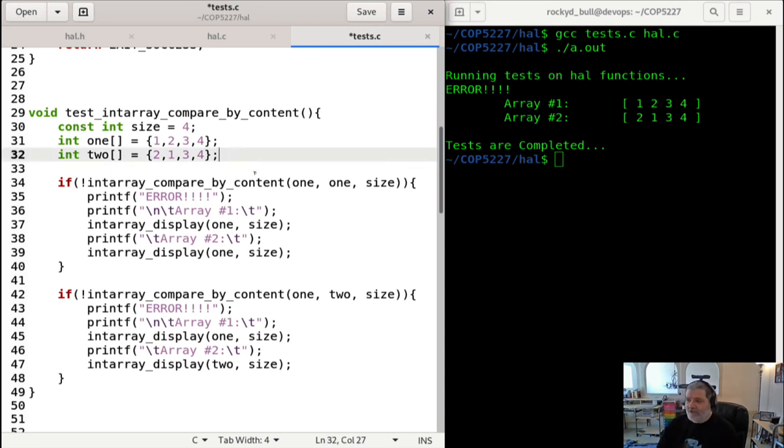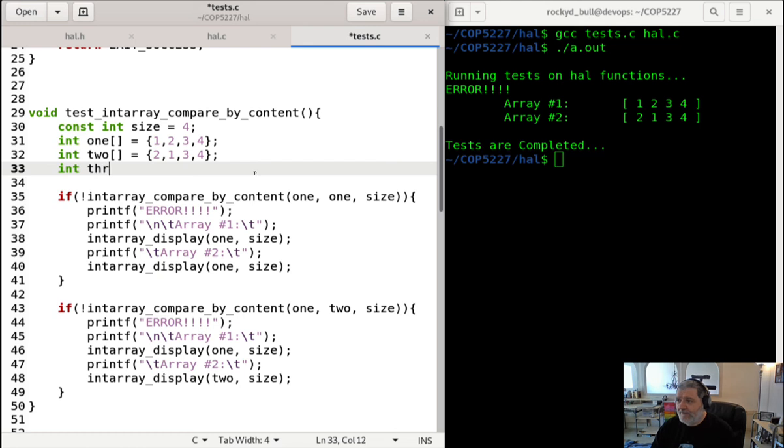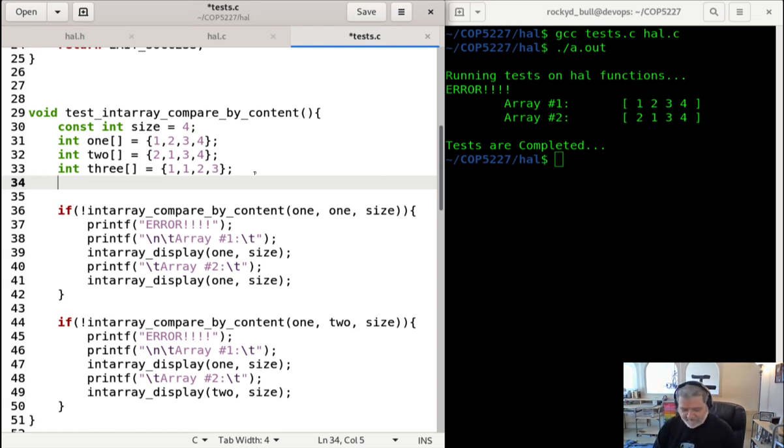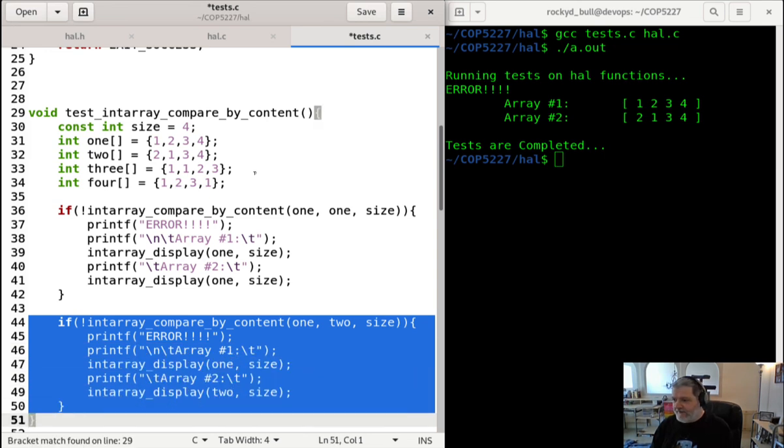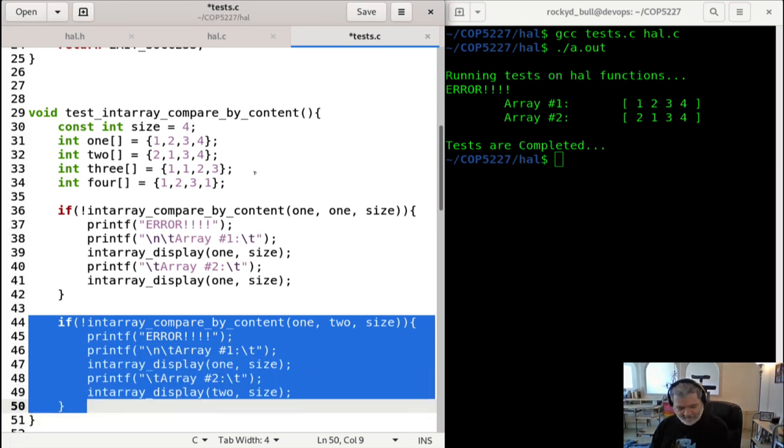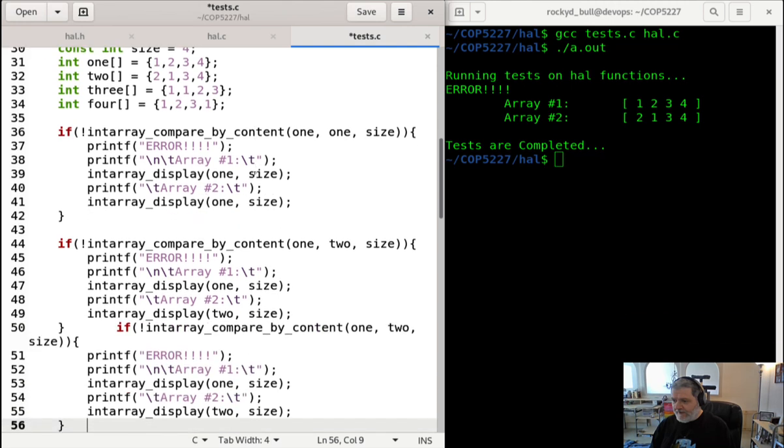Which means I should add at least a few more arrays here. For example, an array where I have 1, 1, 2, 3, and an array where I have, for example, 4, 1, 2, 3, 1. Okay? And we are going to compare that by content. So I'm going to grab this here and run another test.